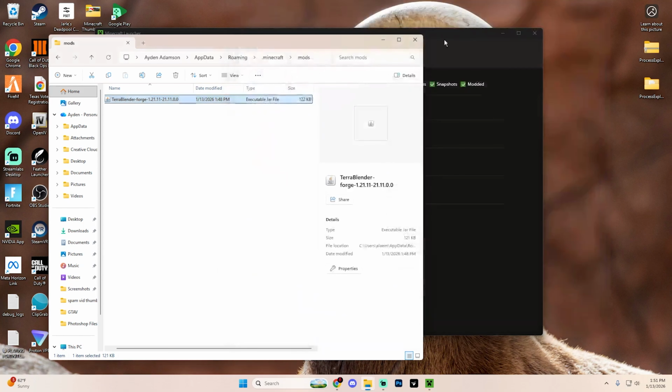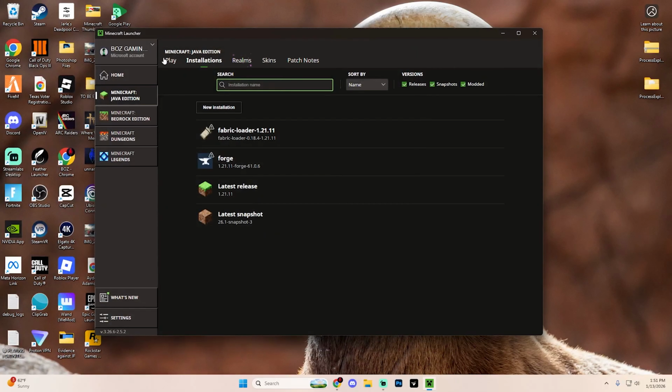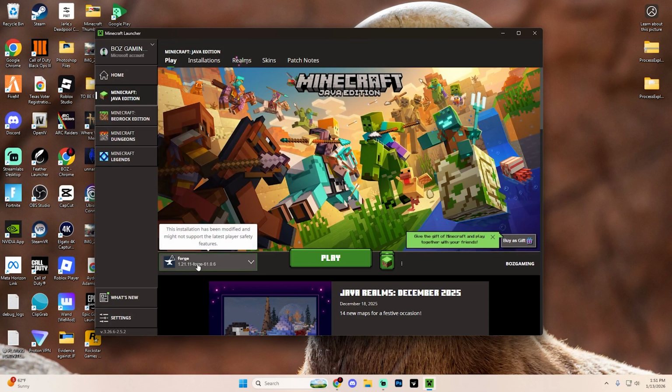From here, you can back out of these and go back to this little play section. Once again, just confirm that it says Forge here and then hit play, and you'll get loaded into Minecraft. But that is how you can fully set up and mod Minecraft Java Edition by installing Forge, adding mods, and of course you can even add shaders by adding something like Optifine, which we'll have a video on in the next coming hours, so stay tuned for that. And you could keep adding more mods and more shaders.